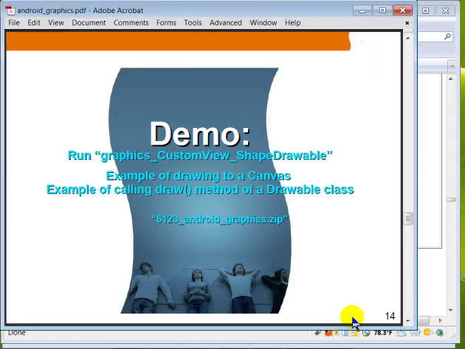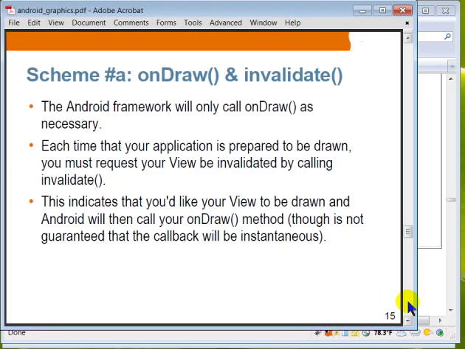Moving forward. Now, there is actually what is called the invalidate method that you can call. As I said before, the Android framework will call onDraw as necessary. So when your application is active and then it gets hidden, then when it pops back again, the onDraw method will be invoked. However, you can ask the Android framework to redraw when you think is the right time, by calling the invalidate method.